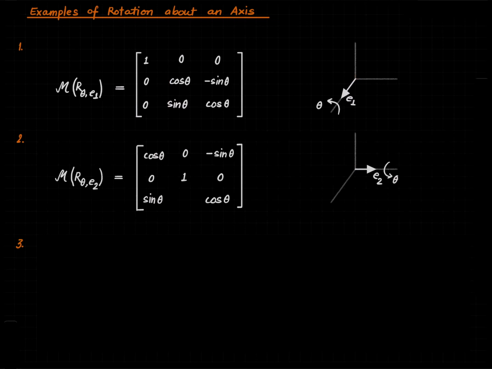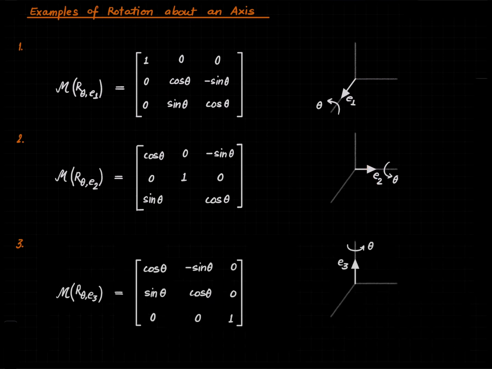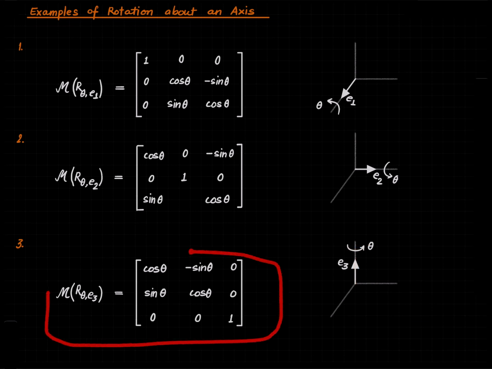All right, similarly, if you rotate about E2 by theta, you get this particular matrix, and if you rotate by theta about this particular oriented axis, namely by choosing E3 as your vector in the axis, then you get this matrix. Yeah, so I forgot to put a 0 here. There's a 0 here. So all of these things are very simple. Of course, you should definitely be sure that you get this.